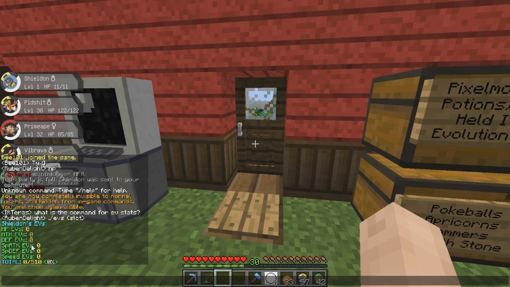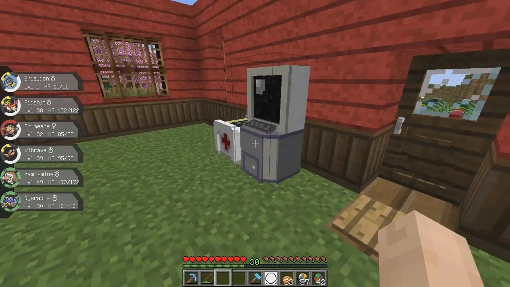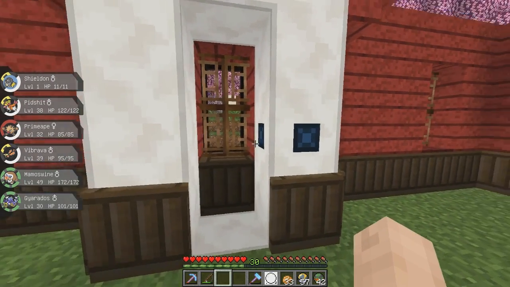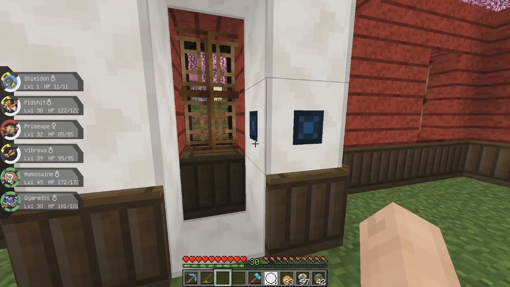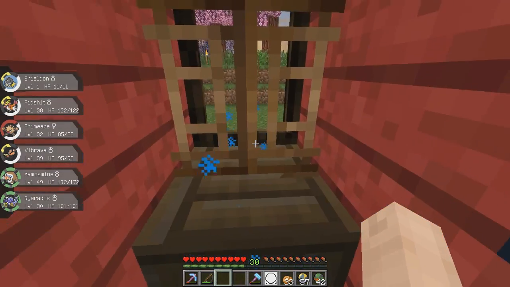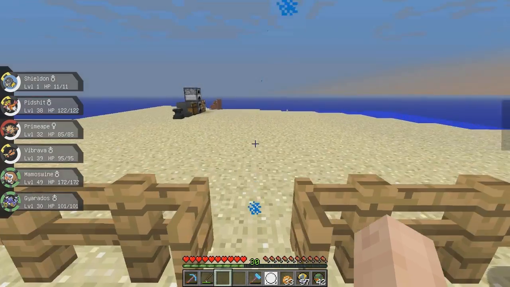So let's focus on the defense first, maybe? No, because then we need to kill Graveler and Onix. Maybe it's best to start with speed, because then we only need to kill Diglett, Doduo, Rattata, Bellsprout, or Pikachu. I think those are the only ones. Yeah, so let's go to spawn. All the Pokemon that we are looking for should be there. So let's do it.